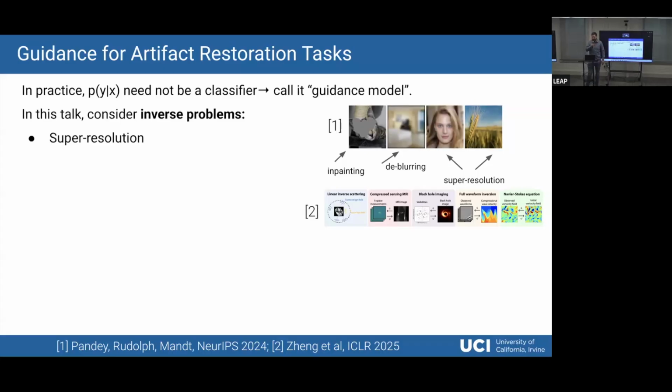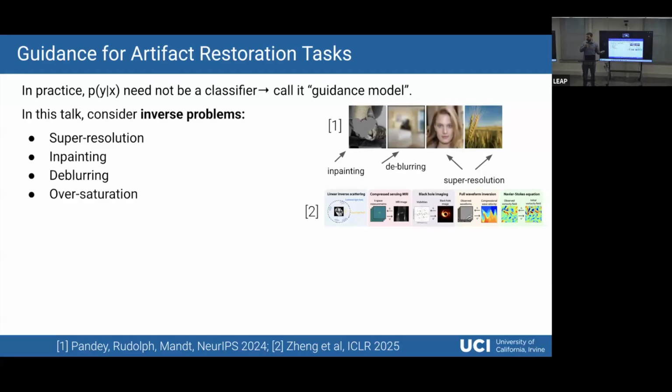Well, you can think of them as basically undoing a lossy degradation process, right? You can think of this as super resolution, right? The degradation that you undo here is sort of downscaling your image resolution. In painting, right? Maybe somebody has erased certain pixels as shown here, and you want to backfill the destroyed information in the image. Deblurring is another example of an inverse problem, right?